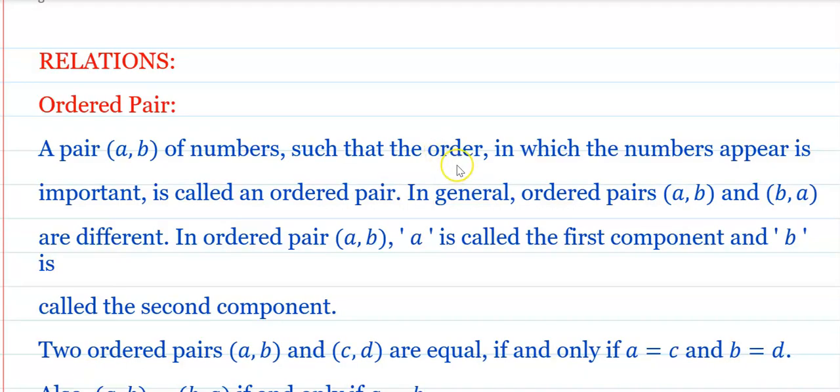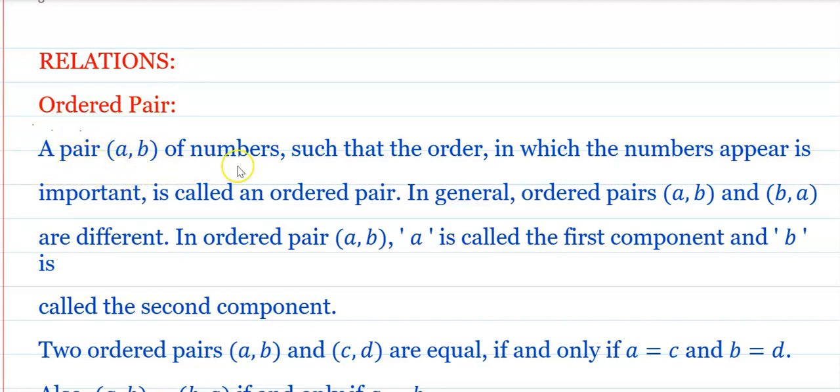Hello friends, in this video I will explain exercise 5.2, all the examples from exercise 5.2. But before that, you must know some concepts regarding exercise 5.2. I will explain all these examples and the basic concepts for exercise 5.2. Now let us start. First is a relation, and here is the ordered pair.